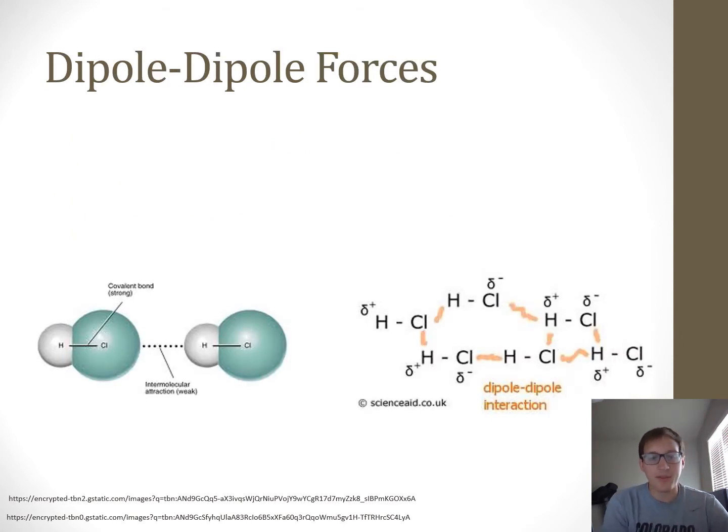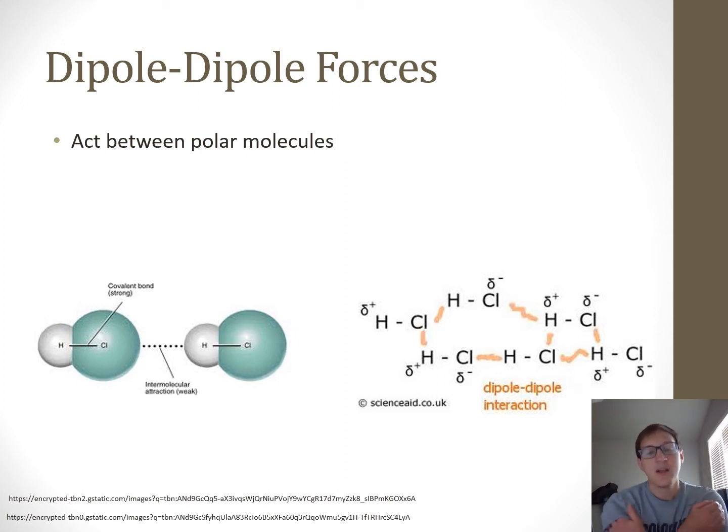So let's talk about the very first one, and it is dipole-dipole. We're going to have three that we talk about. Dipole-dipole is the middle force. We have one that's stronger, and then we have one that's weaker as well. Dipole-dipole forces act between two or more polar molecules. And if you remember from previous videos or previous activities, polar molecules are only covalent bonds. So it has to be some kind of covalent bond.